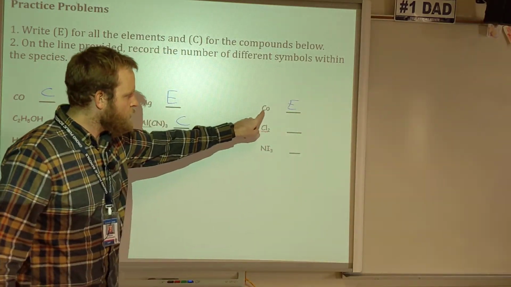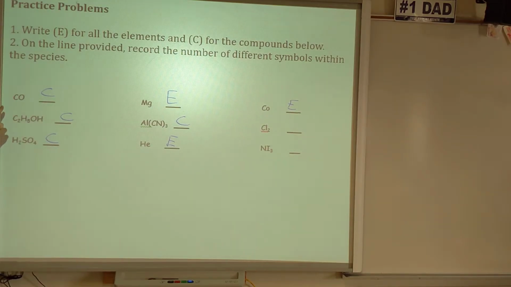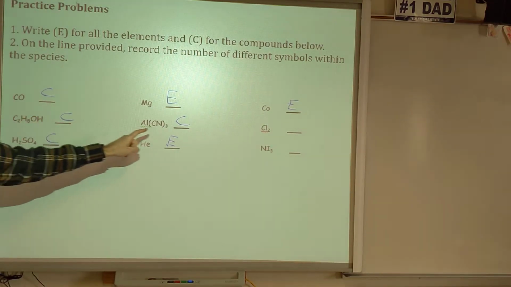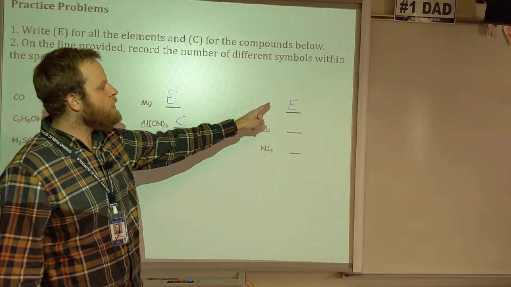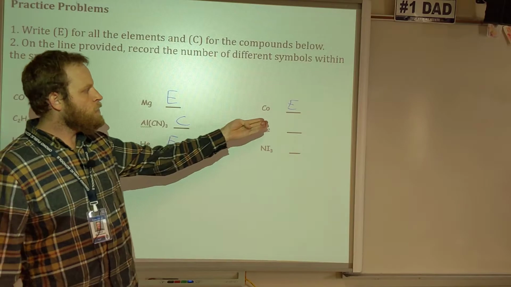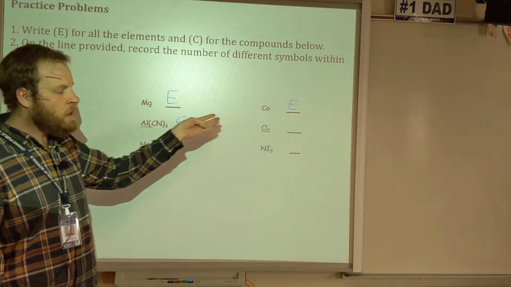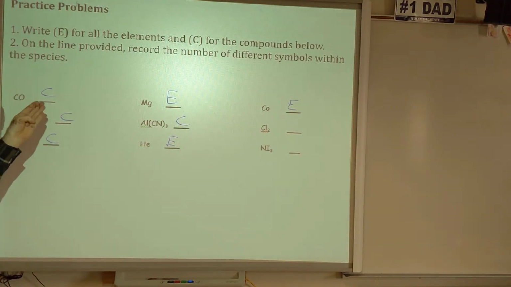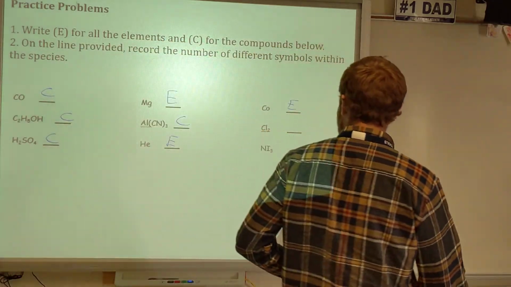Now pay attention to this one and this one, because they're the same letters. They're both a C and an O. This one, the O is lowercase, so that means it's cobalt. This one, the O is uppercase, so that means it's carbon monoxide. So here's a silvery, shiny metal, and then here's a poisonous gas, all because one letter is uppercase. So make sure you're not making that mistake.